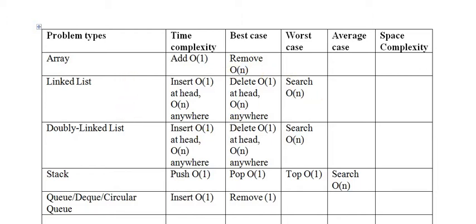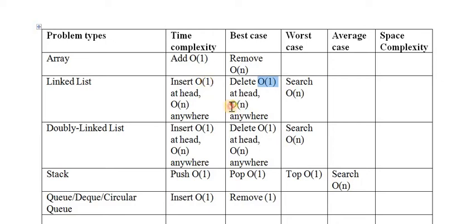Like that, for linked list, I am discussing here inserting: inserting at head has time complexity big O of 1, but anywhere other than head we need to compare with n data. And deletion at head has the same time complexity as insert at head.